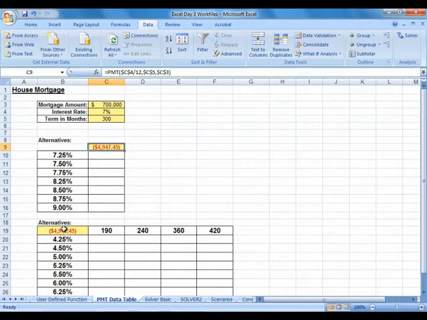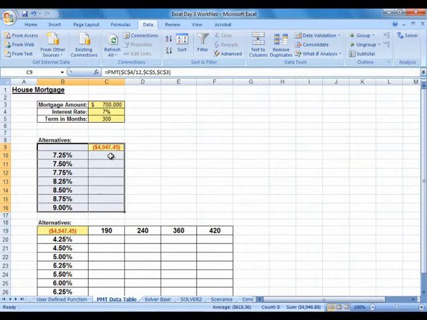So the data table has to be set up in a particular kind of order here. I need to have a formula, and then I need to have a column of what we call inputs, and then we're going to have a column of outputs right next to that. So here's how we make our data table. You must select the cell that has the formula, and you have to select the cells that have the inputs. So I've got to have the formula in the upper right-hand corner and the inputs in the left-hand column for a one-variable data table. It must be set up that way. So now it knows where to put the answers. It's going to drop them right in that spot right there.